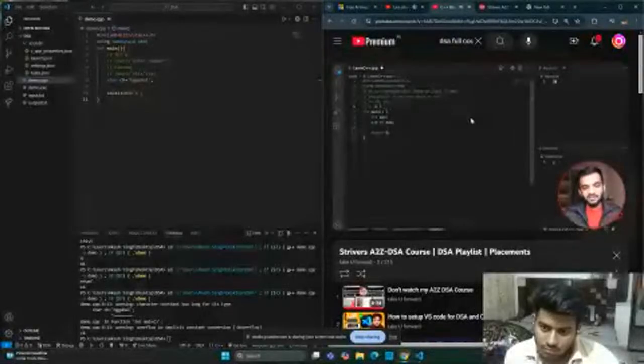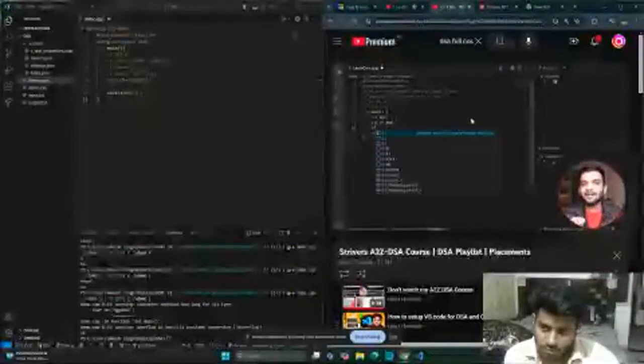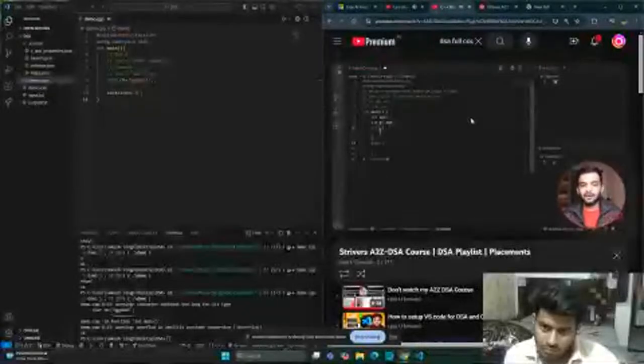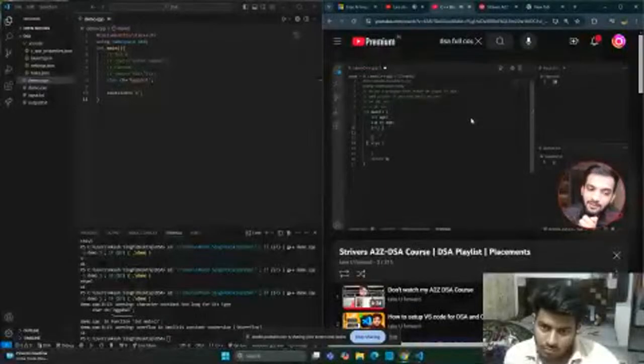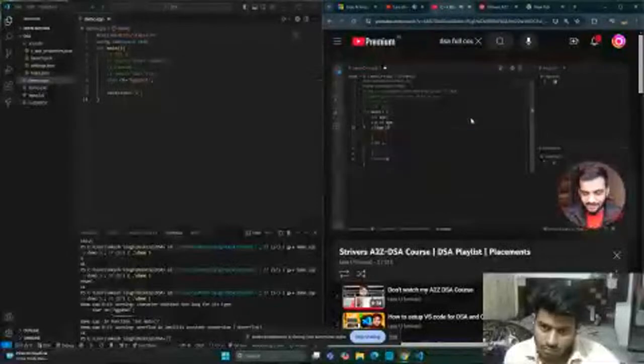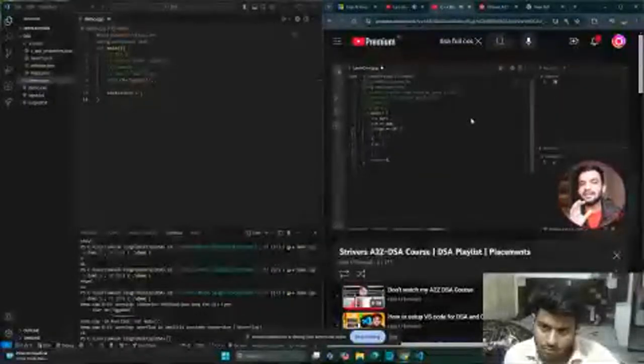Can I say this? This is something you are speaking in very layman terms. If you want to convert this into a programming language, this is where something like if else comes in. There is something as if, this is the block, and there is something like else, this is the block. So inside this, you state that if something happens, perform these lines of code. If that thing doesn't happen, go and perform these lines of code. So I'm saying if the age is greater than or equal to 18, then go and perform this. And if it is not, go and perform this else. Very simple. And if I'm saying if the age is greater than 18, what am I doing?